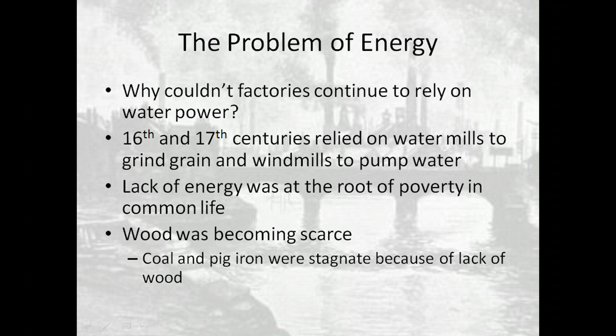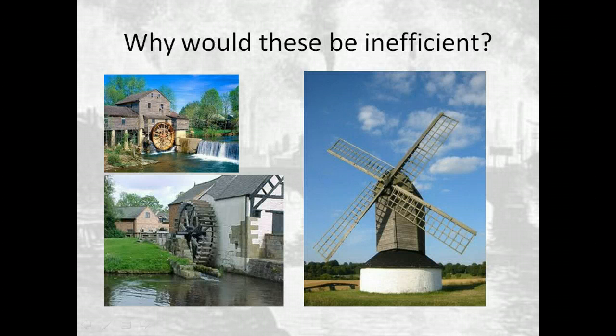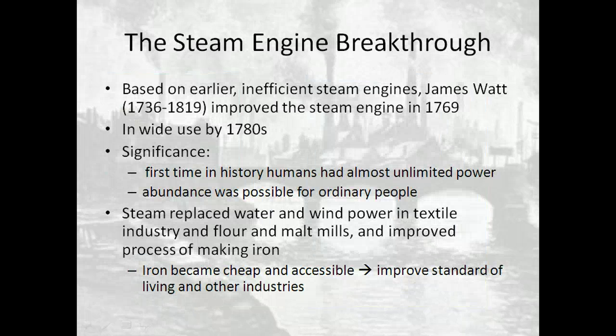Well, what is that? Pig iron was an easy, cheap way to produce iron, and it was done by burning stuff, okay? And if you have a lack of wood, it's hard to burn stuff. So you can see why these might be inefficient. You can't exactly plug one of these in and put it in your backyard. You have to have a water source or a great supply of wood or a big open field to run your windmill on. That's exactly why windmills are kind of inefficient today. That's why we don't all have wind power yet.